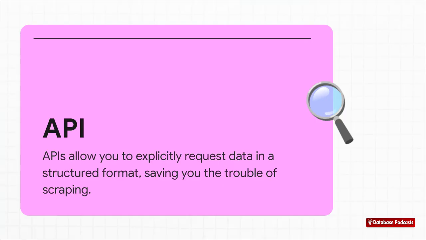And that brings us to the wonderful world of APIs. An API is basically a special direct line to a service's data that was built specifically for programs to use. So instead of trying to read the visual web page, the front door, you get to use a side door that's made just for clean data requests. It's the polite way to ask for data, and it's way more stable.